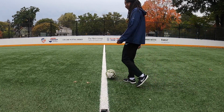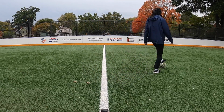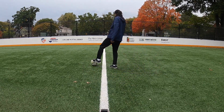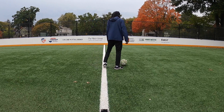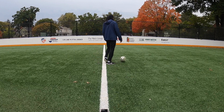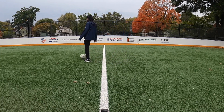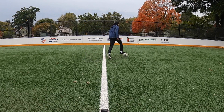Single leg V. Single leg V is when you pull it down and up with one leg. Down and up with one leg. Double leg V, obviously you use both feet. One to pull it down, one to push it forward. Single leg, you do it all with one leg. So boom, boom.